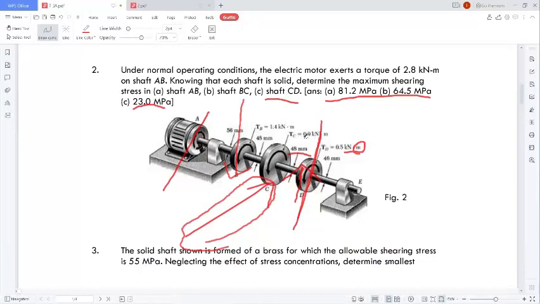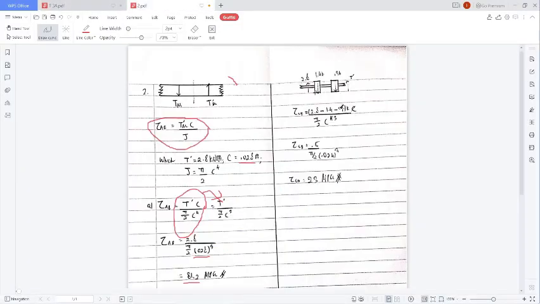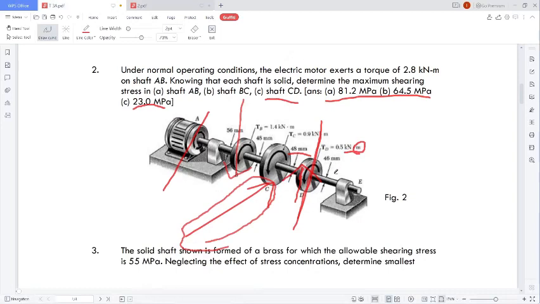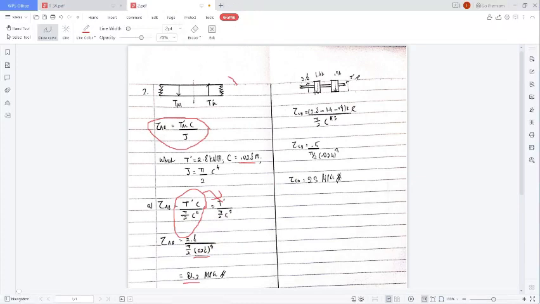You will have another torque with a magnitude of 0.9 kilonewton meter in the downward direction, and you may guess by now you will have another internal torque at CD. This internal torque we define simply as the equilibrium of the other torques. So this means 2.8, you need to subtract 1.4 kilonewton meter, and subtract 0.9 kilonewton meter. I'm assuming the upward direction as positive and the downward direction as negative. So there you can have it, 0.5 kilonewton meter.